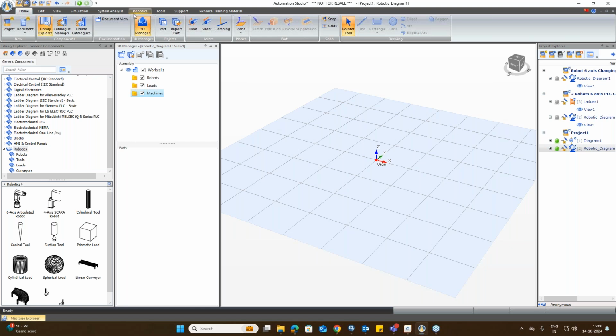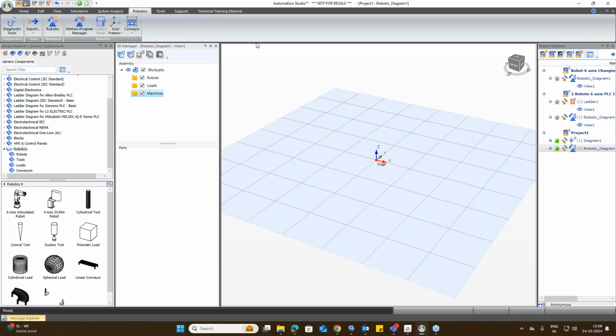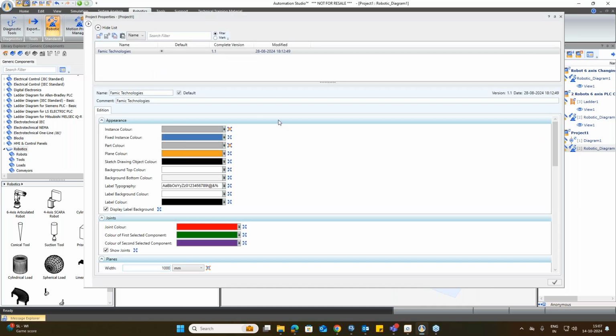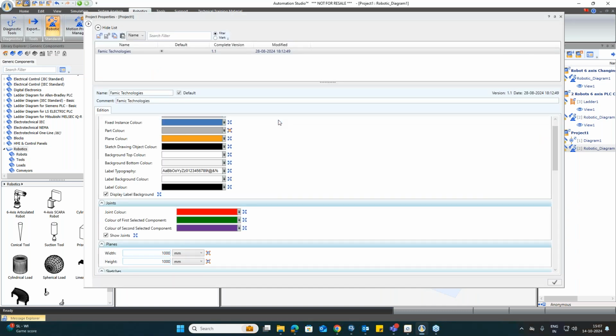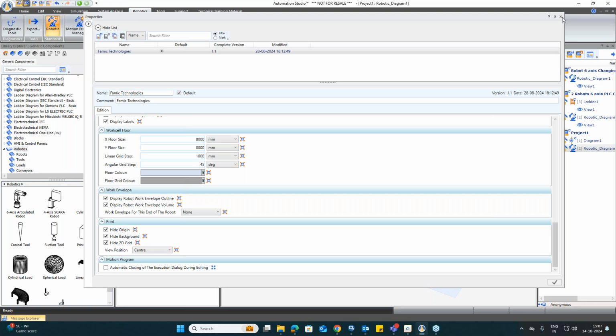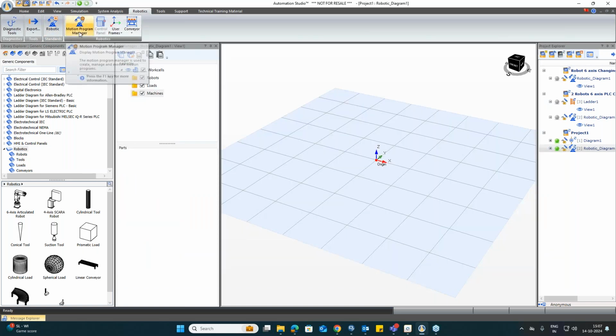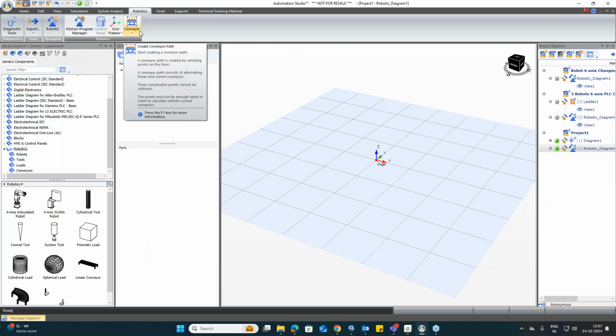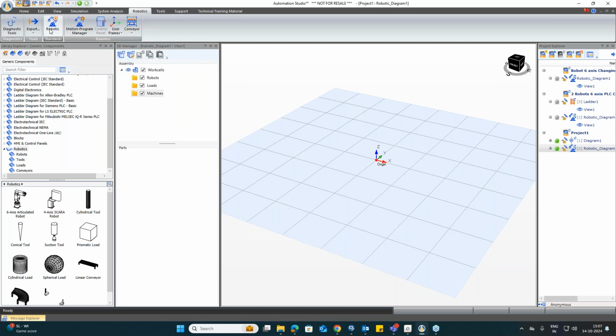And here in the ribbon bar, one more tab will be added, that is robotics. Here you will get different options. If you click on robotics, you will get robotics standard. You can check this, where you can change the appearance and colors of the joints, and constraints. You can also use the motion program manager, which I will show you, then the control panel, then the conveyor. All these sections you can explore.